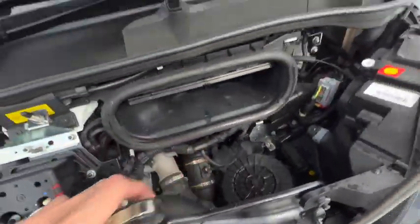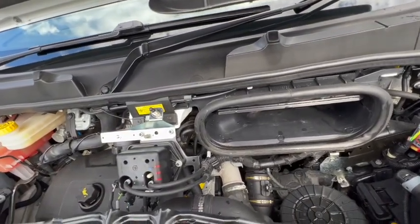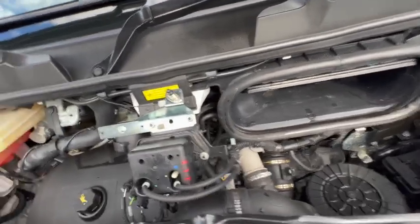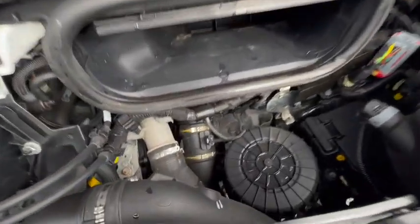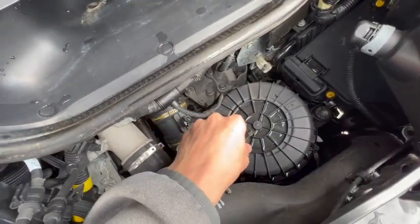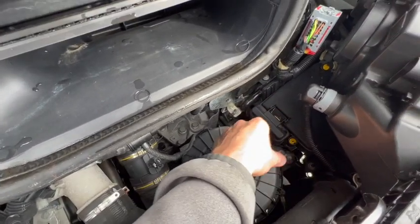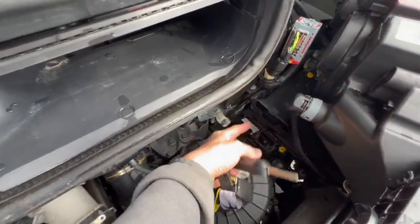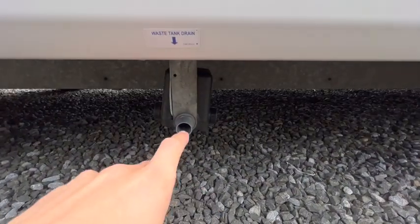Weight plate, and then for giving or receiving a jump start, you'd earth off here, which is this one here, between the fuse board and the back of the headlight. Put your key in or a screwdriver and lift this cover up, and that is your positive for giving or receiving a jump start. And this is your fresh water drain just underneath your cassette locker.